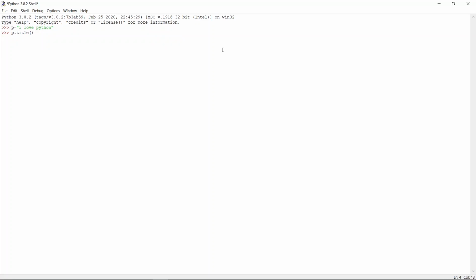Just simply enter. It will convert every first letter to uppercase. So here you can see upper letter, upper letter, upper letter. So this is title, and the next one is how to convert to upper letters, so that's why I'm using the upper function. Just enter the upper function. Here you can see all letters will be converted to upper letters.